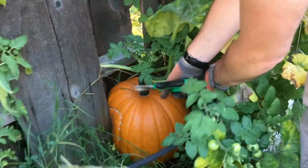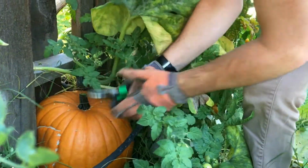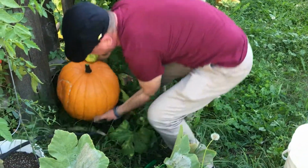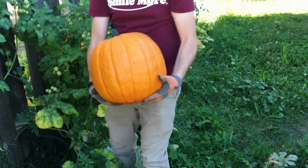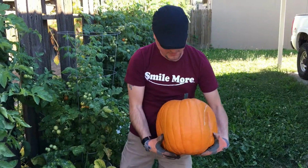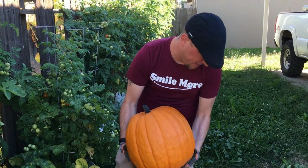All right, let's see if we can't pull this guy out of here. Uh-oh. Oh, pop. Came right out there. Look at that one. See right where it was squeezed right in between that fence there? Got ourselves a nice shaped pumpkin.